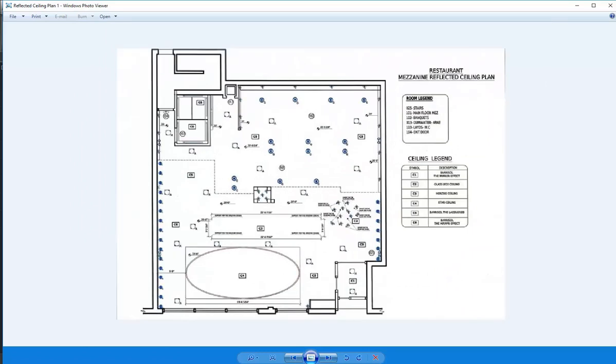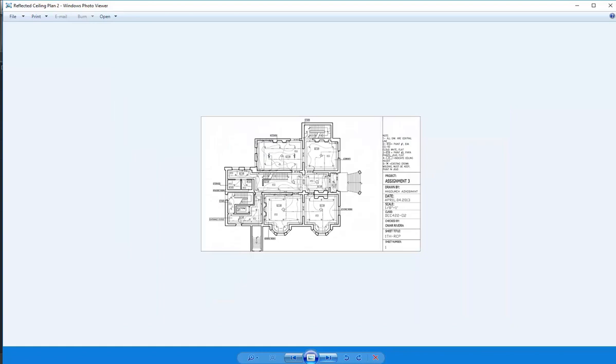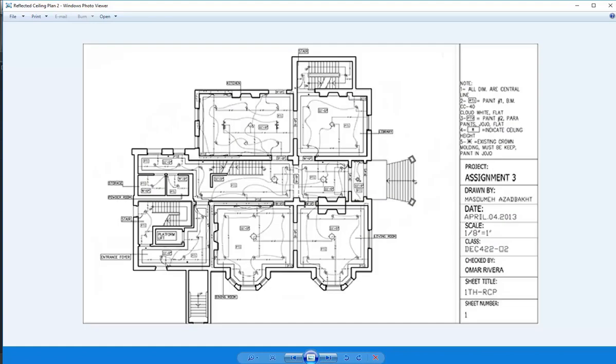So this is one without the circuits, and then here is one with the circuits showing. Now, don't try to be an electrician when you're doing these circuits. You're not trying to show the wiring. And that's a common mistake. When people see these, they think that's where the wires are going. And that's not it at all. All you're trying to show is which light switches control which lights.